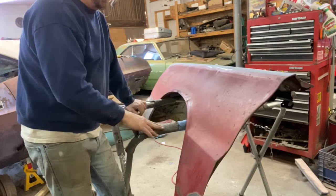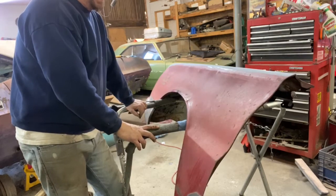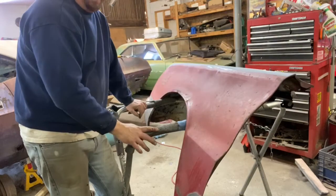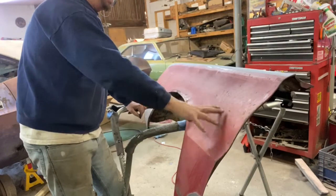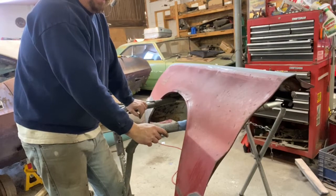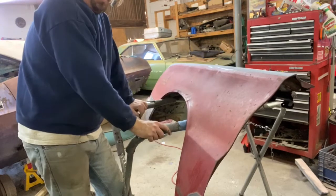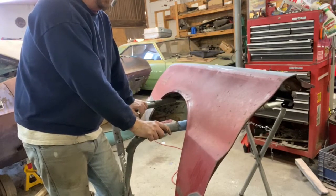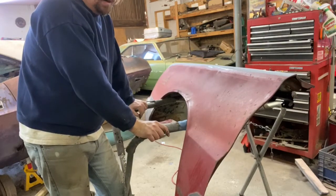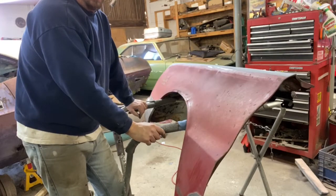This paint is coming off pretty easy. I could use one of the purple discs, but it puts a lot of heat into the metal, and so I think what I want to do is I'll try a small area here, but we'll go ahead and chemical strip a spot and see if it works as well as I think it's going to and make a final decision. I can't use my DA because once again the electric motor and my compressor bit the dust, so I'm dead in the water with that, but it would take too long to DA this off anyway. So I think we'll just try a spot here and see how it goes.